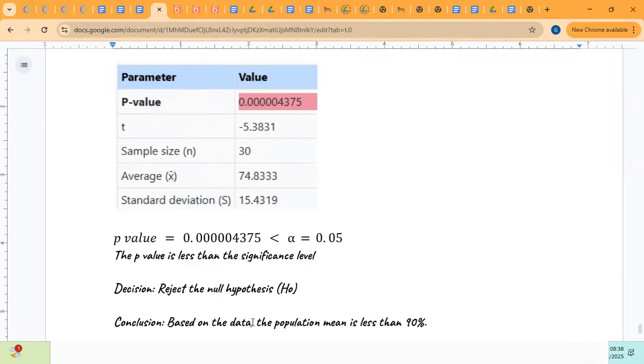So based on the data at a 5% significance level, the alternative, which is the population mean is less than 90%, is supported. So that's how you perform a p-value approach using an online calculator for a t-test statistic.